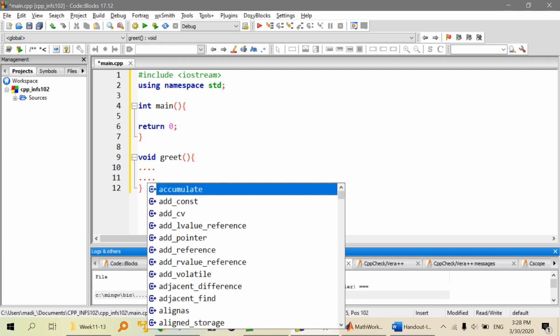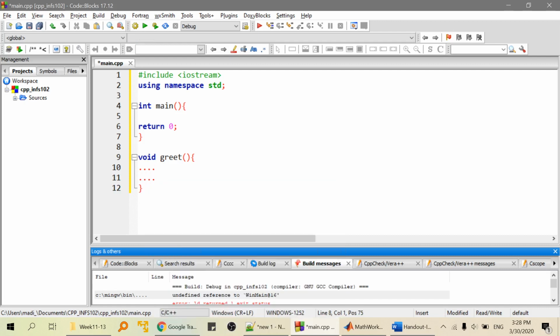Whenever we call it, it depends on the code it contains. If it has cout statements, then the text will be displayed on the screen. If it only has a calculation or a declaration or whatever logic, then it just performs that without returning any value. The return statement here actually returns 0. It's a specific kind of return that only applies in the main.